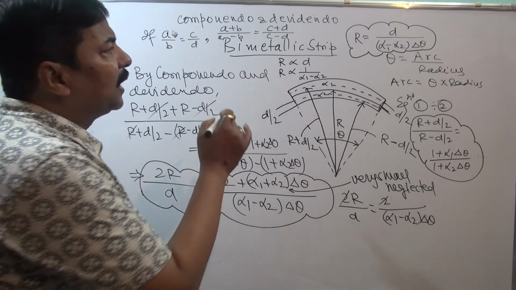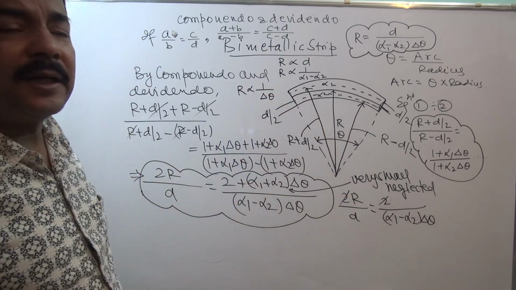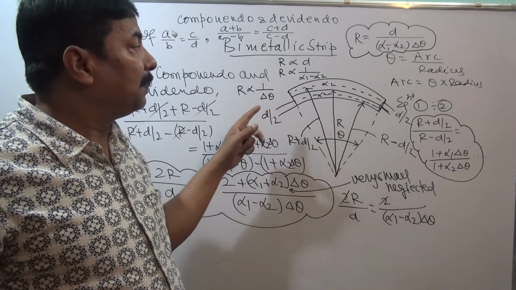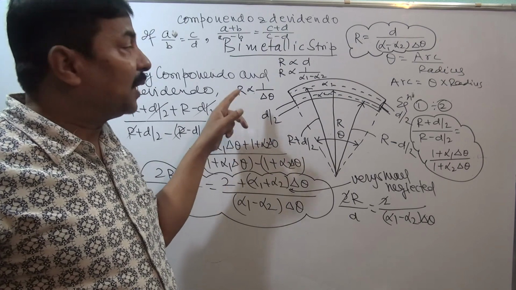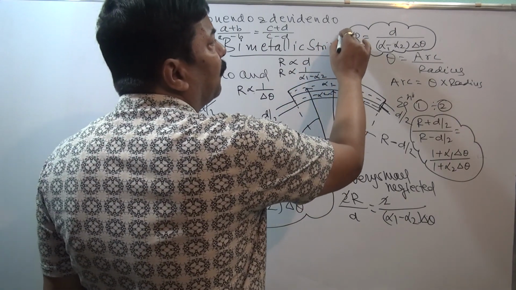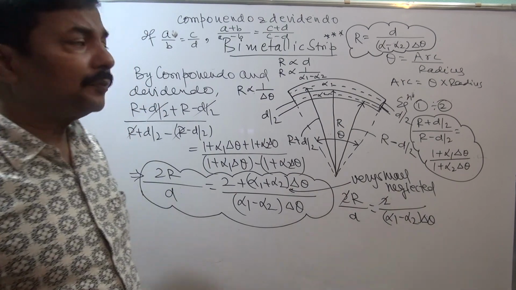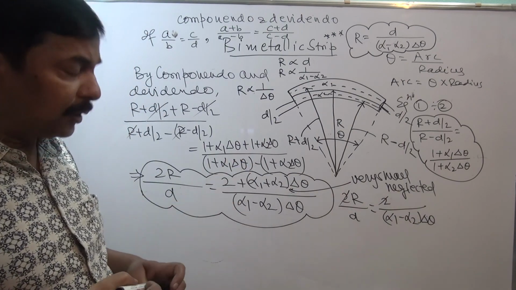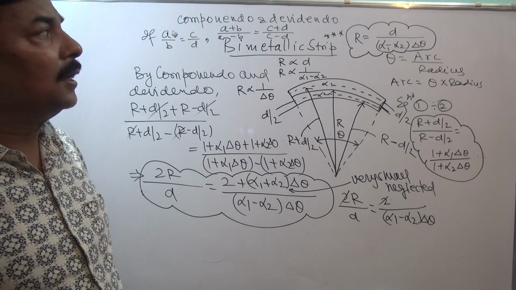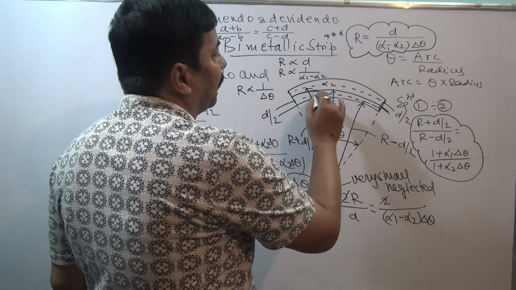And finally, r is proportional to 1 by delta theta. If the temperature change, that is the difference between the initial and final temperature, is more, r will be less, and if this value is less, r will be more. So this result is very important from the entrance point of view, and you should understand it carefully by practicing 2 or 3 times, so that you feel comfortable. If the question is asked, you should give the answer keeping this formula in mind. And this is the common radius we have got here.